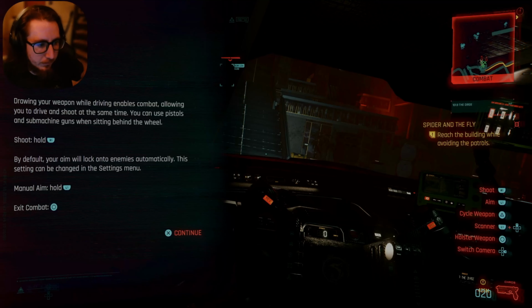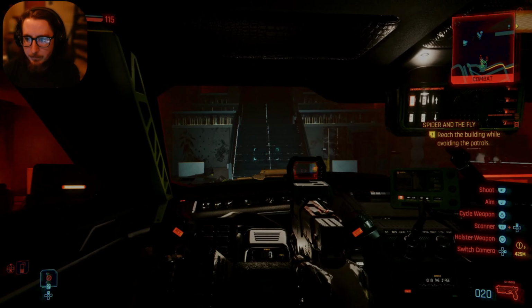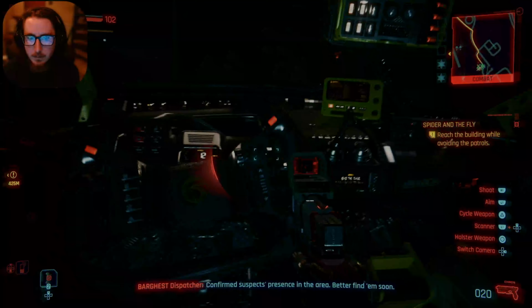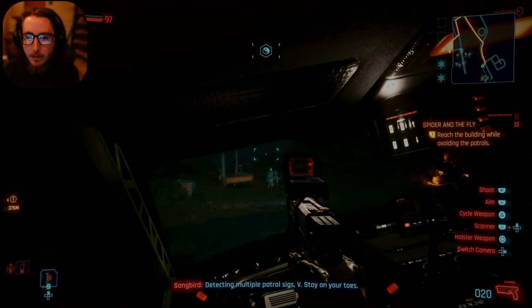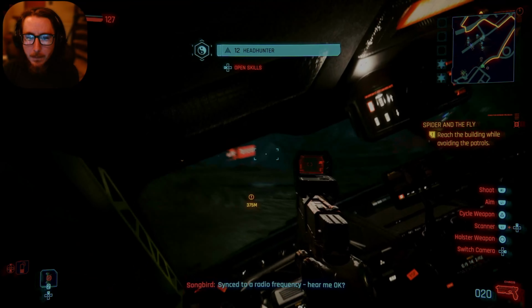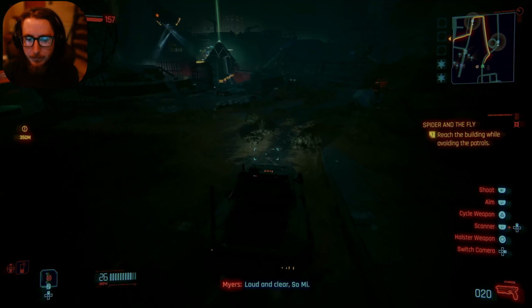Hold R1 to shoot. Manual aim. Okay. Dude, I can't see where I'm going. Detecting multiple patrol 6V. Stay on your toes. All right. Sync to a radio frequency. Okay, switch camera. Loud and clear, Sony.